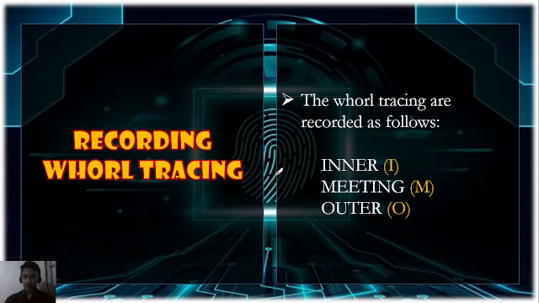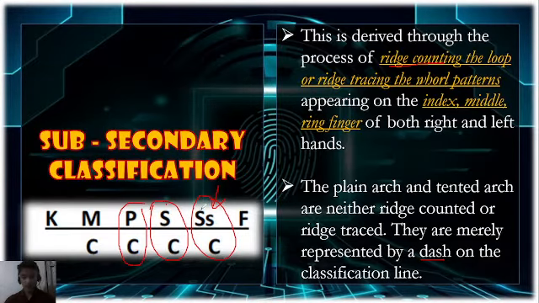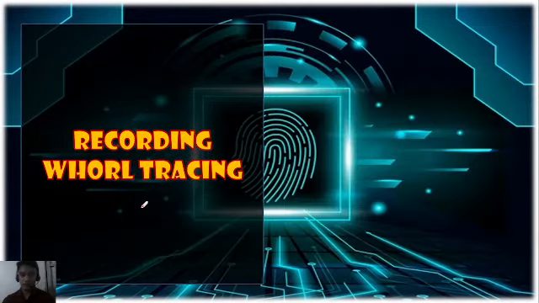So again, automatic pa rin. Okay, so kung primary classification pala, numerator is yung even number fingers, okay? Sa denominator niya is odd numbered fingers. Okay, ngayon sa subsecondary classification parehas lang po sa secondary classification. Okay? So ang numerator natin is si right hand, or the fingerprint patterns that we were able to find sa ating right hand. And then denominator yung nasa left hand po. Okay? So that is just for us to take note also.